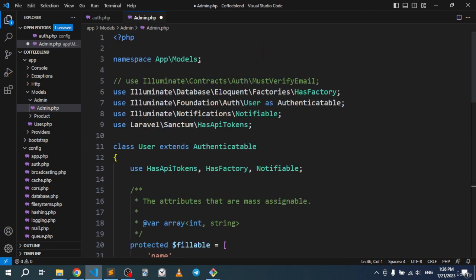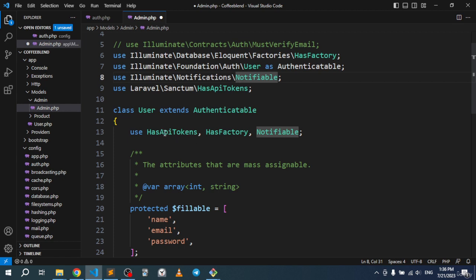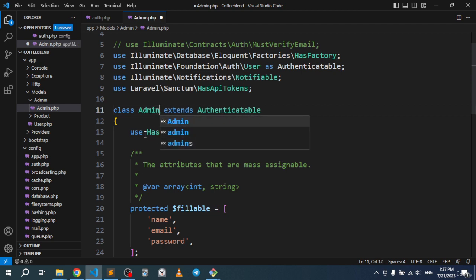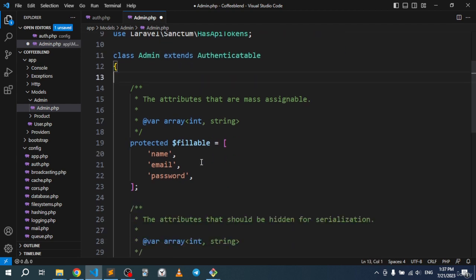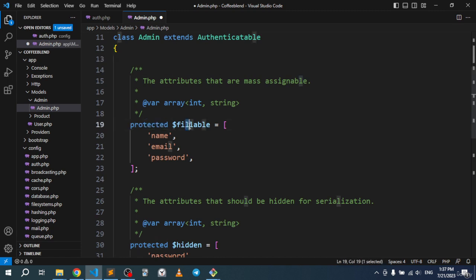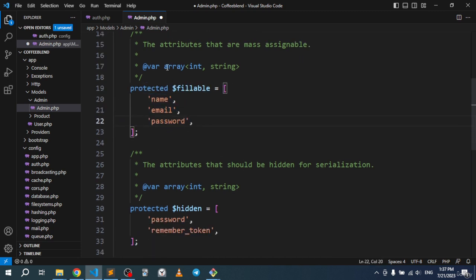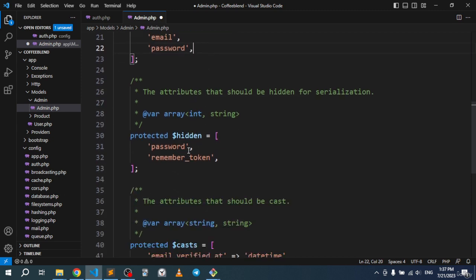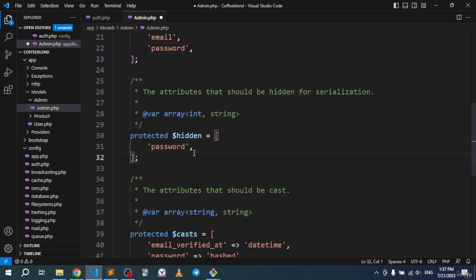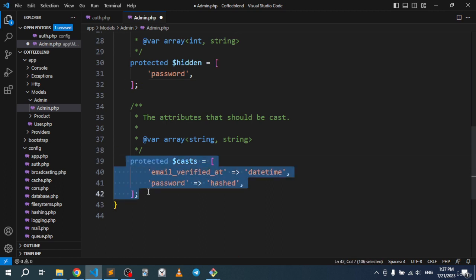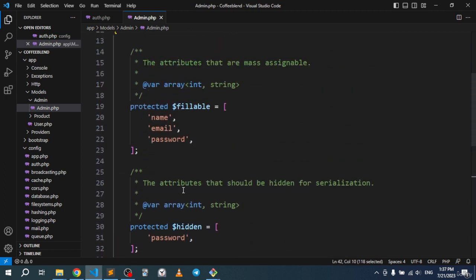First of all, I need to work with the namespace. So this will go to the admin folder after the model, so it will actually find the admin model right here. I want to make the class so it will actually be admin. I'm gonna delete this part because we're not gonna use any of those, and the protected fillable, which are simply the columns in this model. I also want to remove this remember token right here, and comment the casts, like that. So just go ahead and save this.